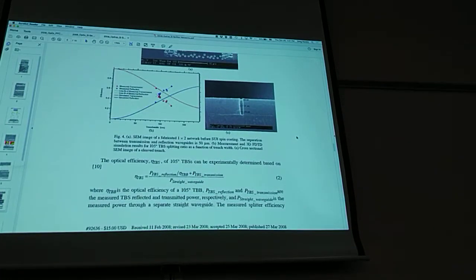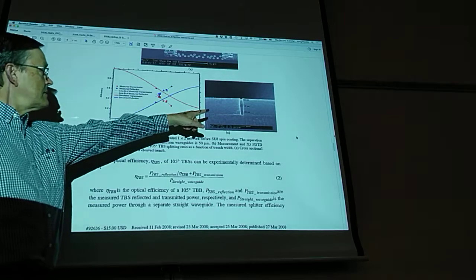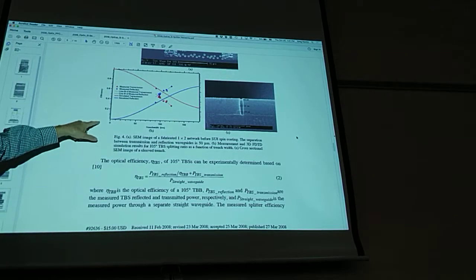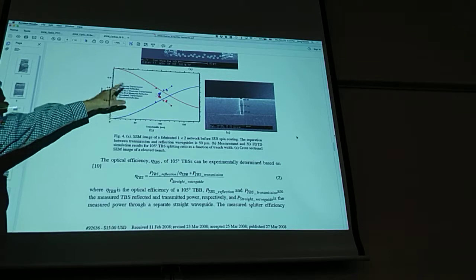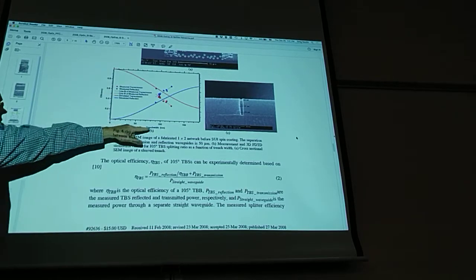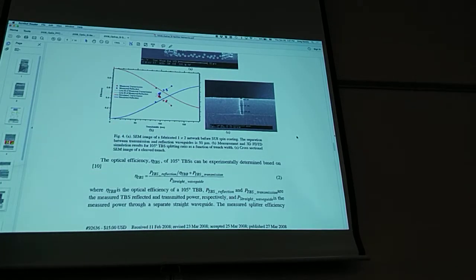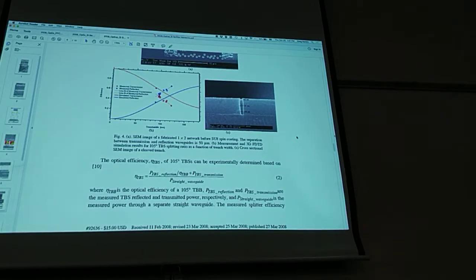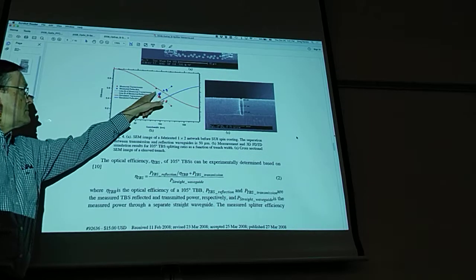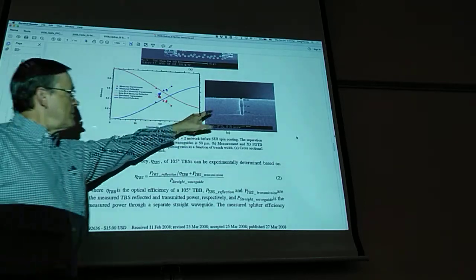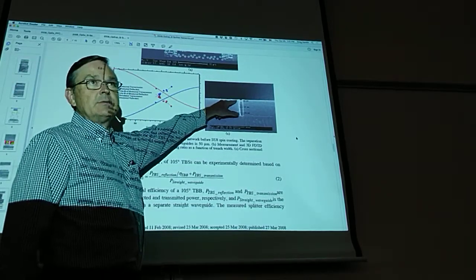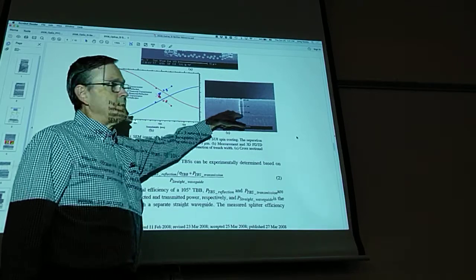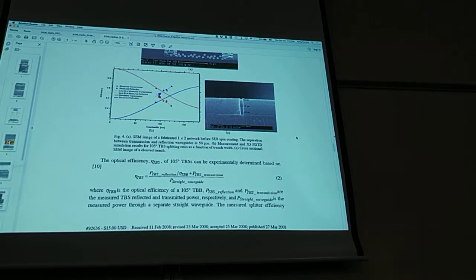And then this shows trench width, and then the efficiency for transmitted and reflected light as a function of the trench width. And bottom line is, it worked out really well. You can see there's an offset here, and that's because we were measuring the trench width just looking down, but it actually blew out a little bit in the depth of the etched silicon.